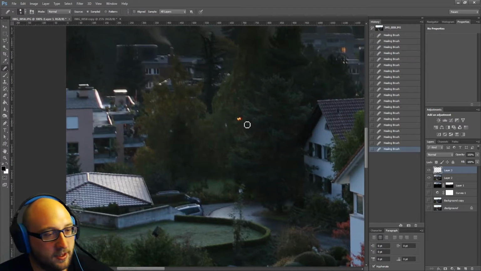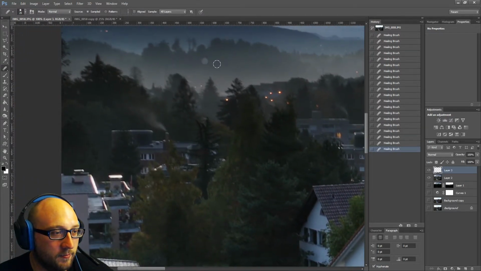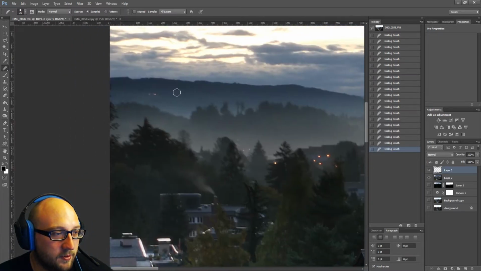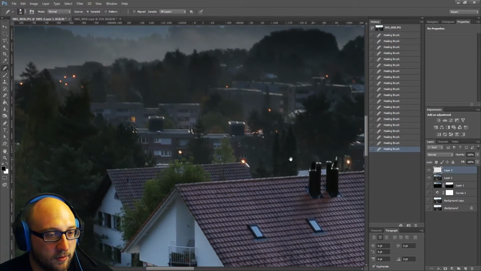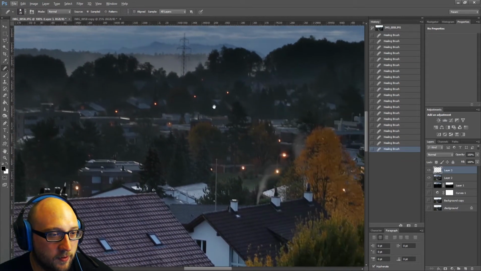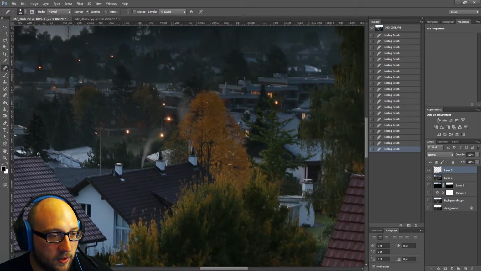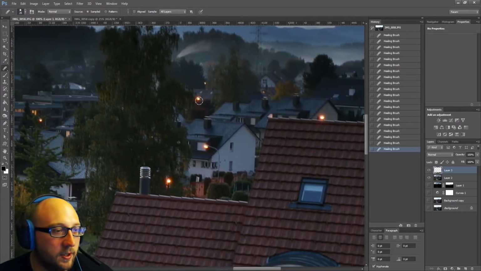So this, for instance, this little light here, just going to get rid of that. This little white dot, just a few of these sort of things that just distract from the picture itself, I think. I mean, they're not major. You could leave them, but I like to get rid of them. I mean, not all of them. This one in the tree kind of annoys me a little bit, and maybe this one here also.